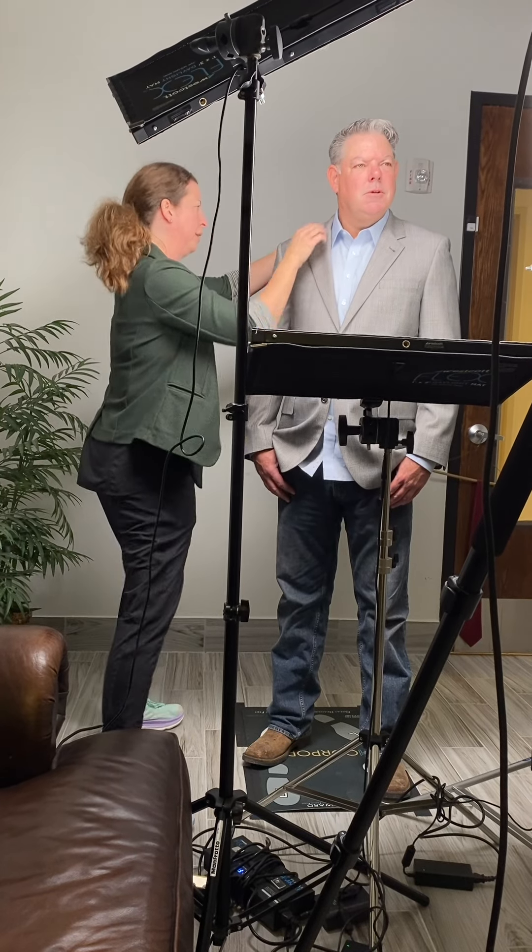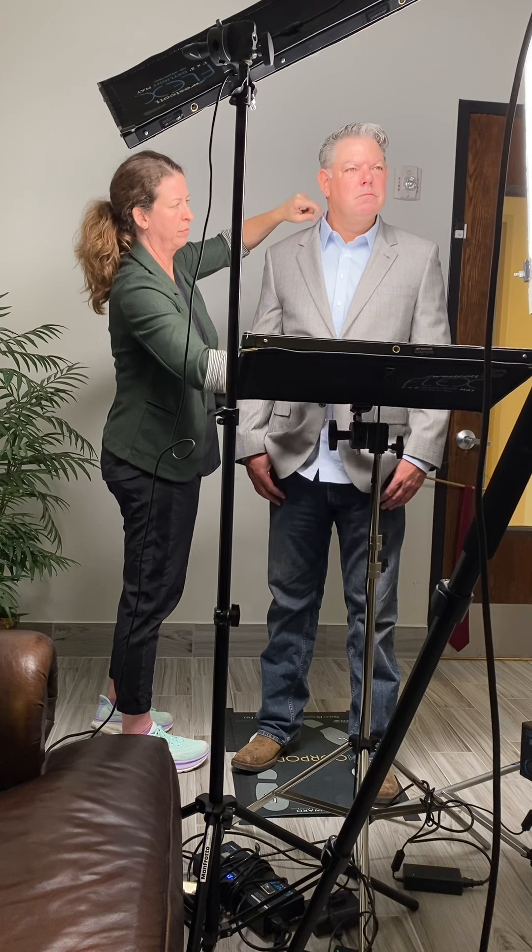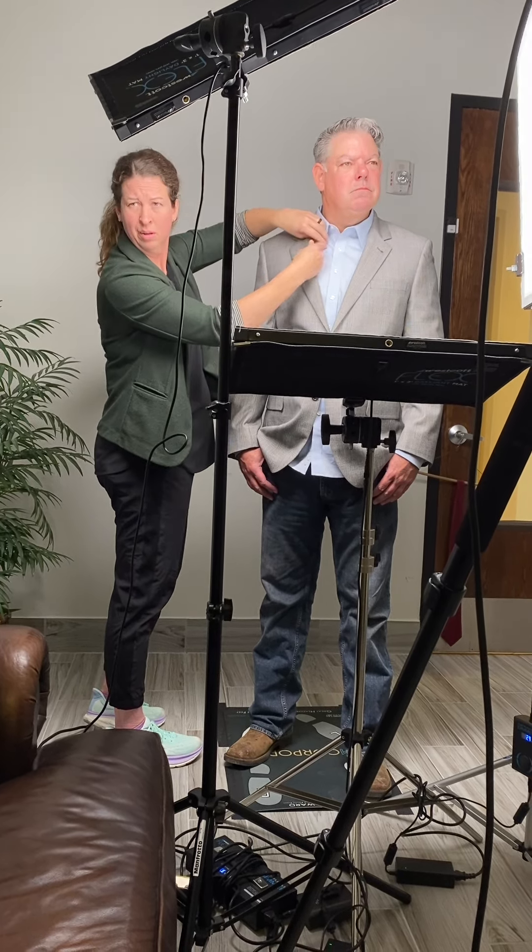Then I gave Matt a few directions in regards to his headshot. He opted no tie, which I'm seeing less and less of. And then I'm scanning the set just to make sure that it's what we wanted. I always have my clients give it a look through before I leave the site.